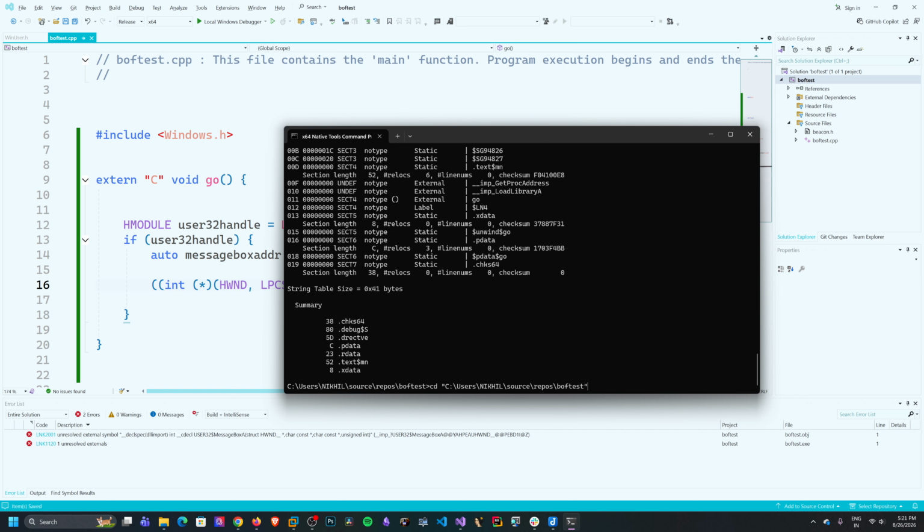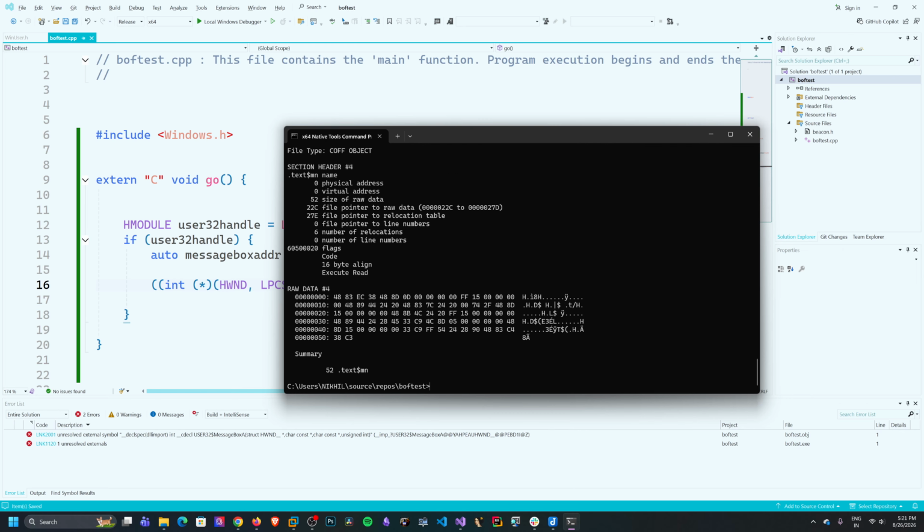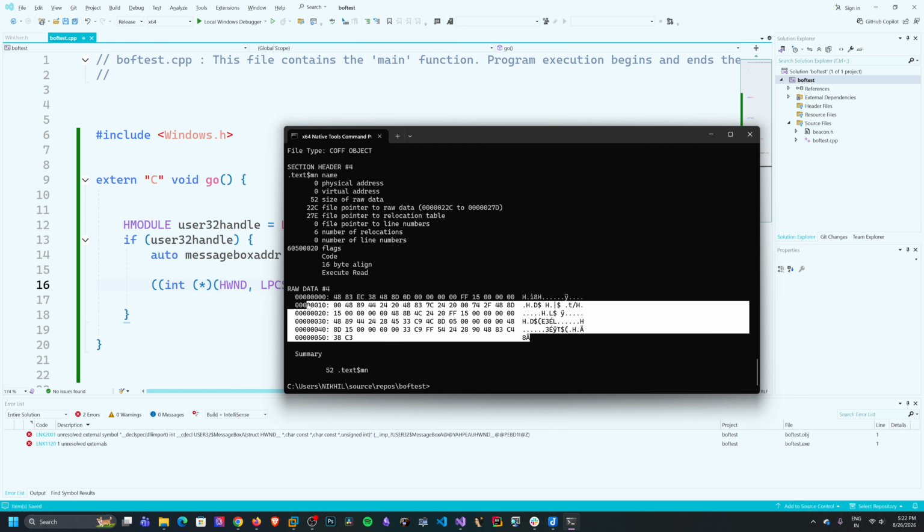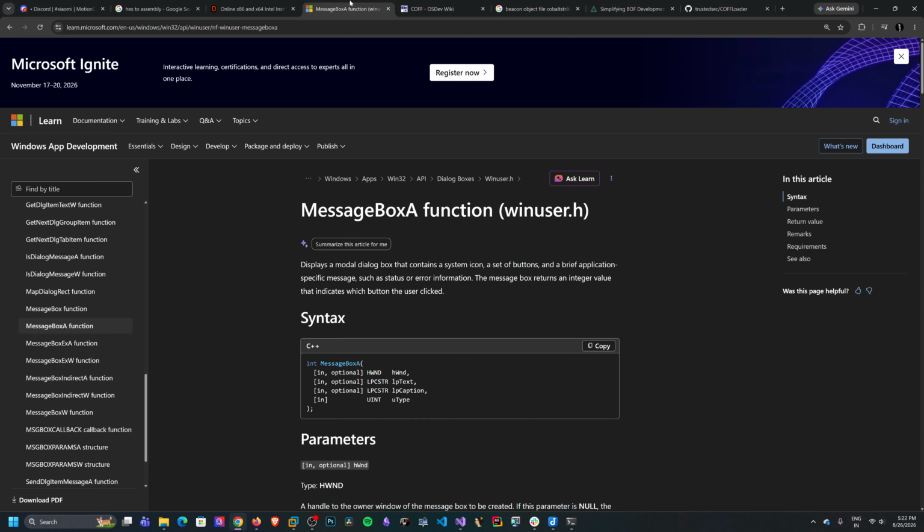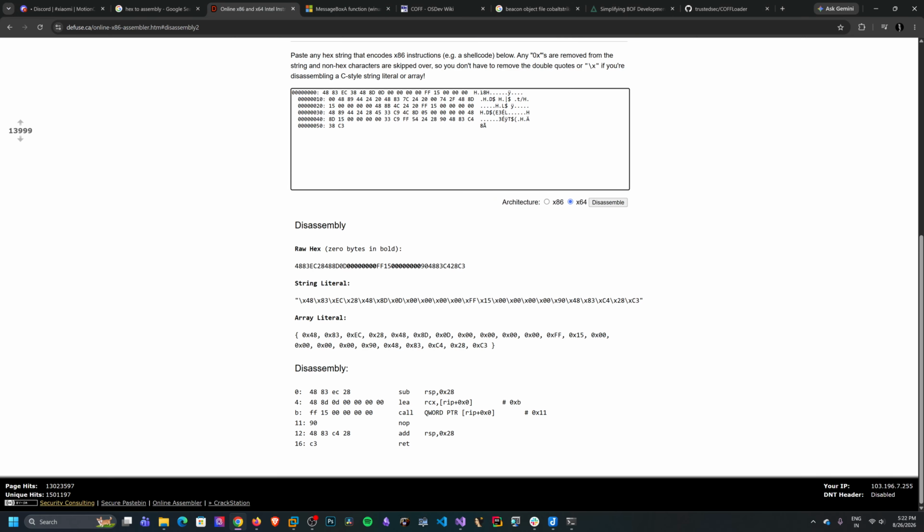Now if I dump the raw data, you can copy this raw data again and paste it here.